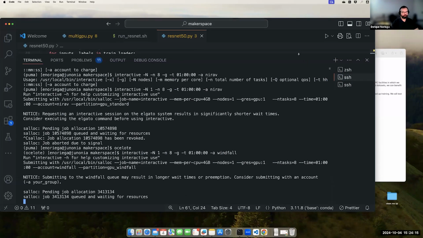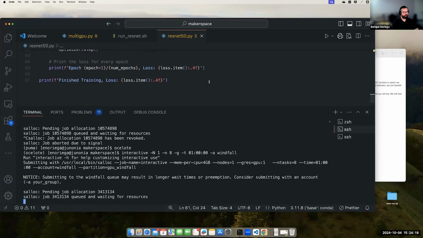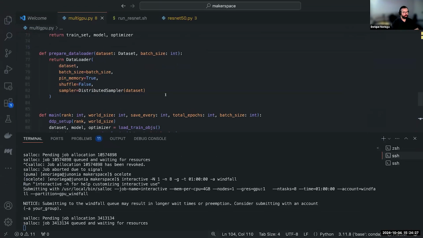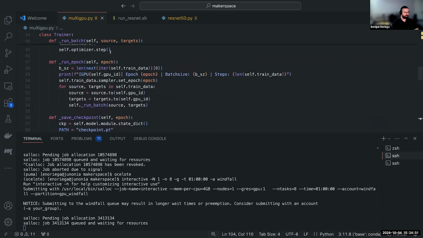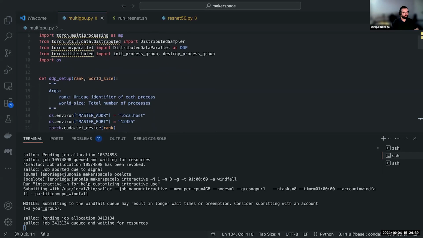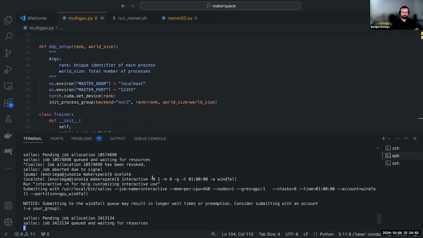But while we wait for this, I'm going to show you a file that we're going to adapt. I'm going to make this bigger, so hopefully it helps. There's another file that is provided by the PyTorch folks, which explains how you can parallelize using the distributed data parallel paradigm. What this does is you specify how many computers you want, and you're going to run the same process on each of those at the same time. One of those is going to be the main node, and the others are going to be worker nodes. And by configuration, you specify the IP address of the main host, which is here, master address.